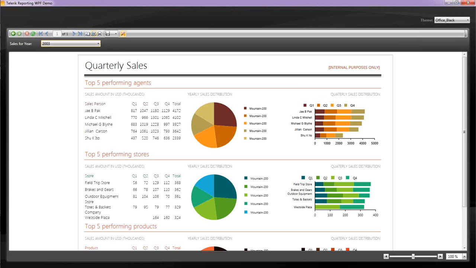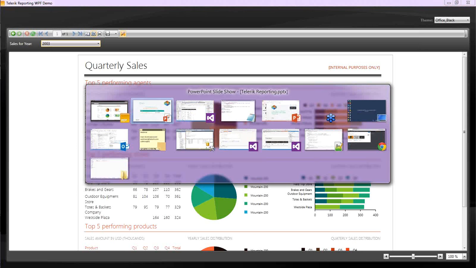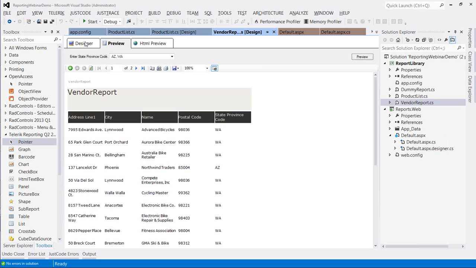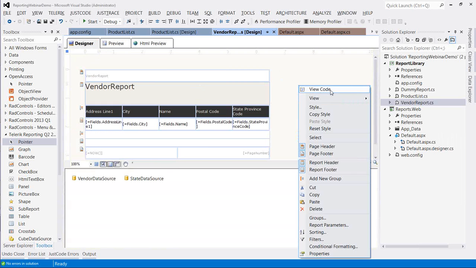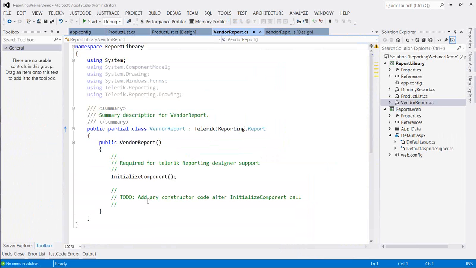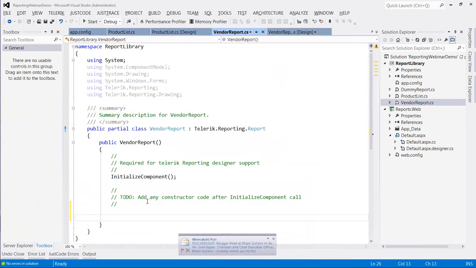Kannan Tangamani, you are asking, can we dynamically change the database while the report runs? Yes, absolutely. In that case, what you should do is not give the data source directly. Instead, in the code behind, let me showcase this. If I go to the code of this particular report, we have view code. So this is the code. Here you can say this.DataSource is equal to any data source that you want to give. So this is how you can control at runtime what you want to do.